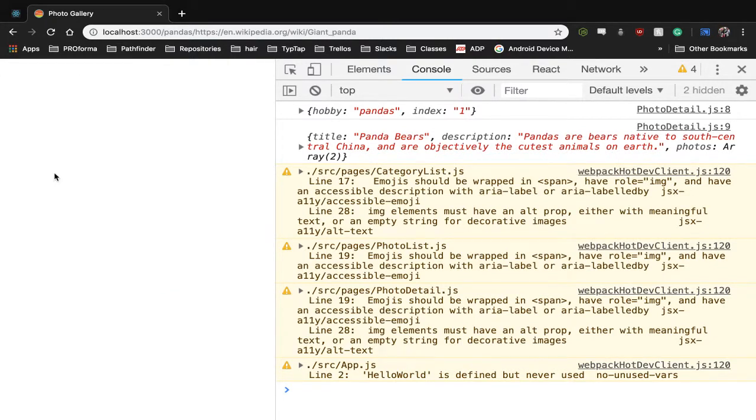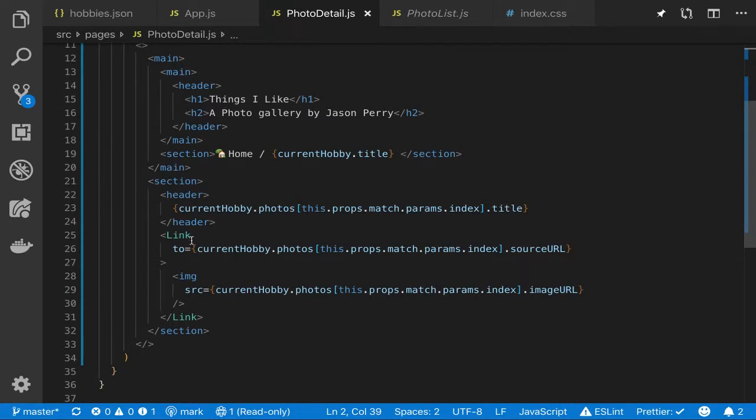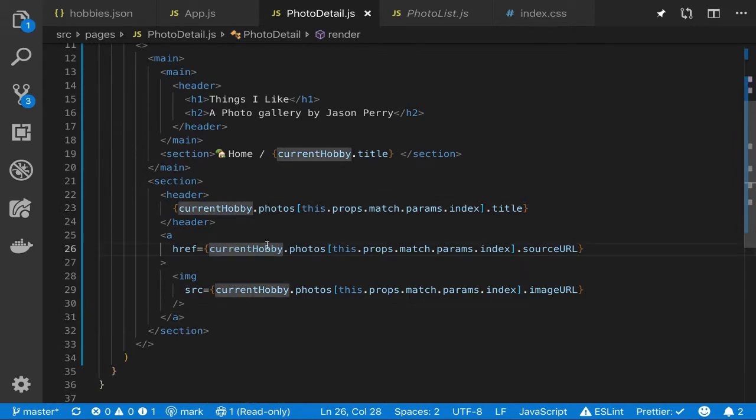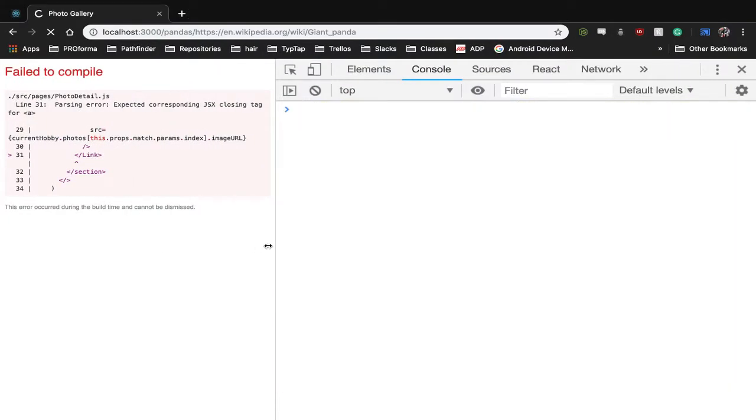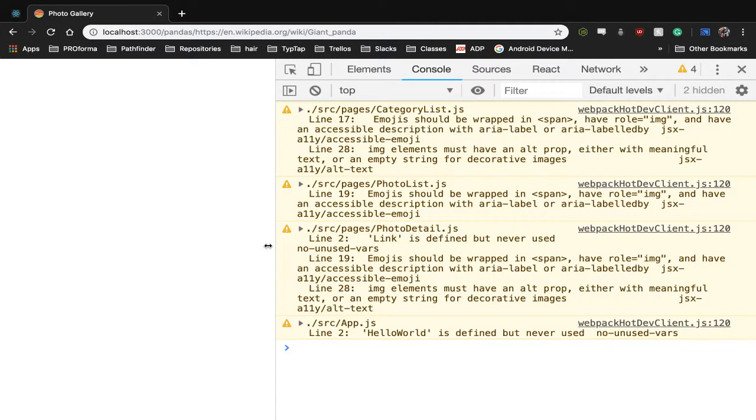Yeah, it's getting confused. Link always assumes that it's on the local domain. So whatever domain we're on, it's going to assume that. So would you just use an A tag at that point? I would. That's why when I tried to do the source URL, it would just tack it onto the end of localhost 3000. I didn't know if using an A tag was acceptable. It is when you're going to other sites.